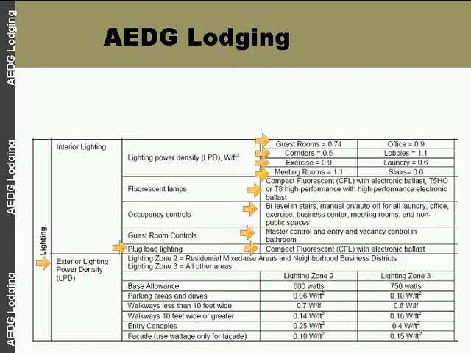This is the one area from an exterior standpoint where we really see a lot more information in the guide, because this is, again, taking some new recommendations that are in 90.1. They're not in the 2007 standard. They're addenda to the 2007 standard, and these are basically recommendations that are saying, if I'm designing my building in a downtown core of a city, I need more light because of the ambient light that's in that environment.